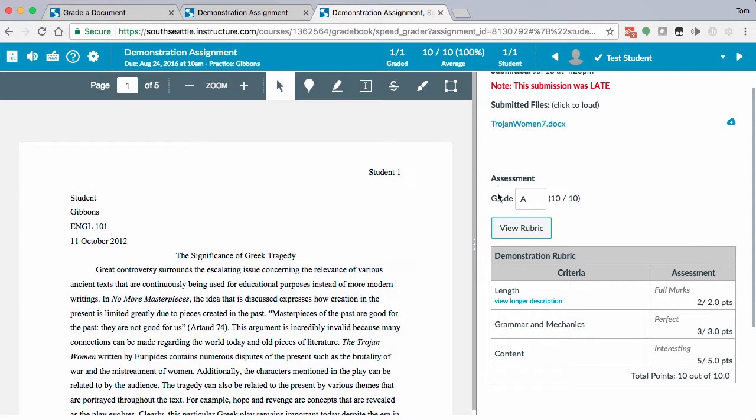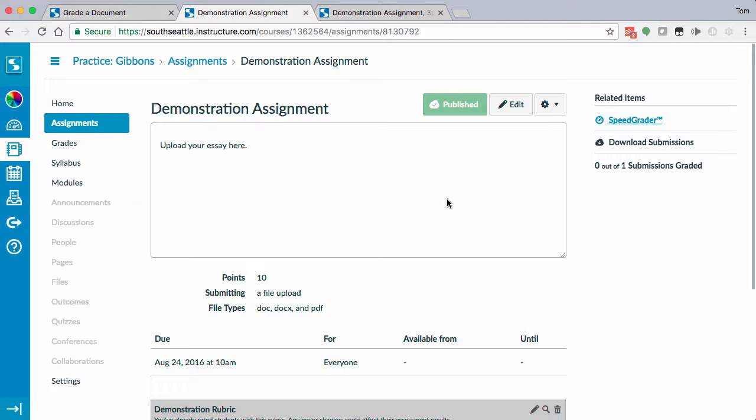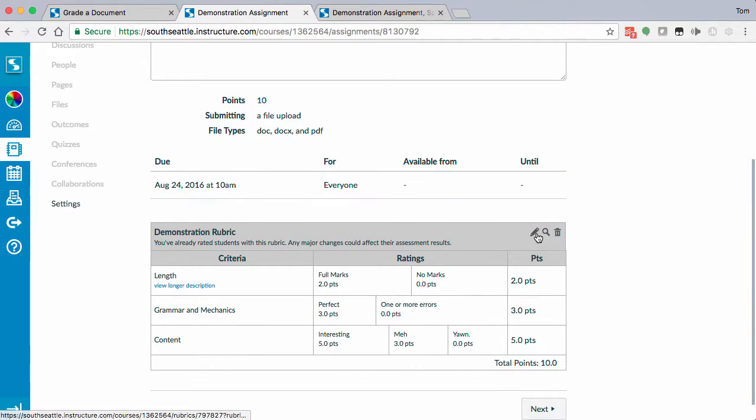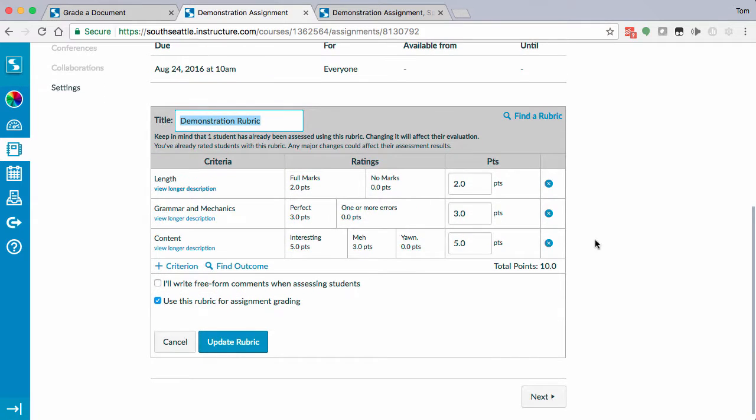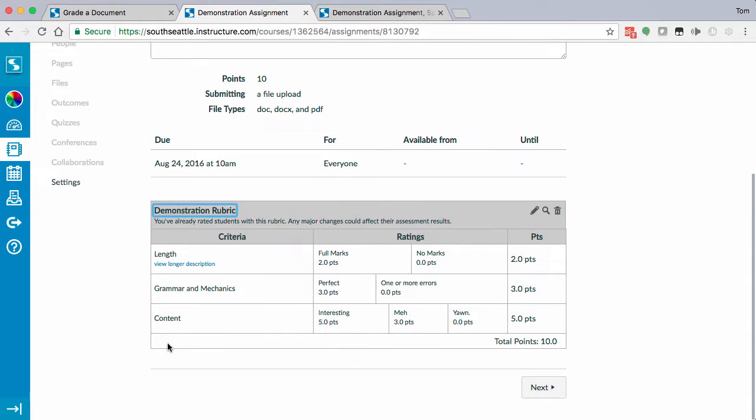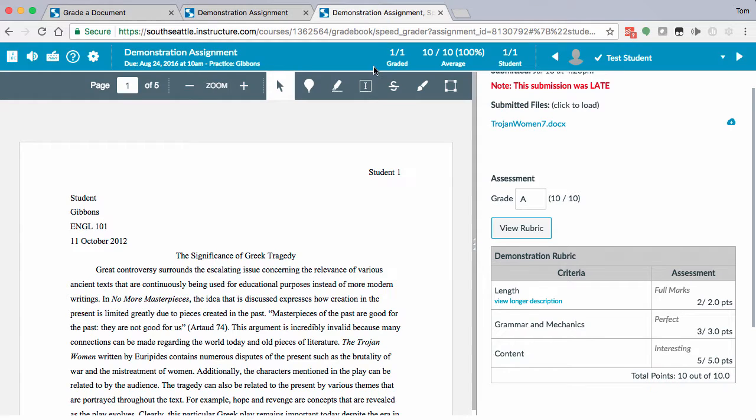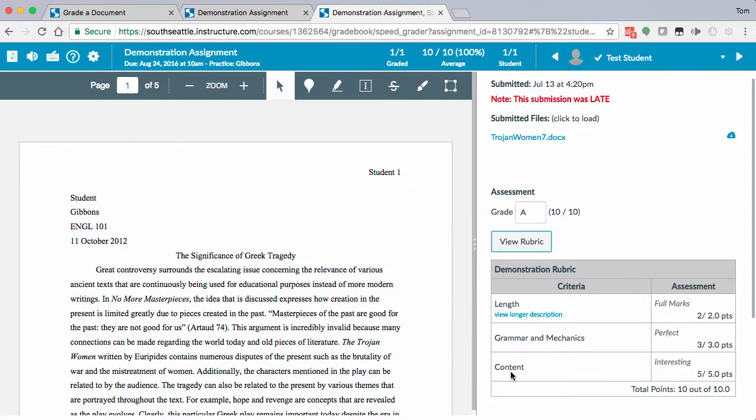If you didn't have this writing up into the box, then that means that you forgot to set the rubric up to use it for grading. If I go back to the assignment here and edit the rubric, you'll see a box that says use this rubric for assignment grading. If this box isn't checked, then filling out the rubric won't populate the grade automatically. All you have to do to fix that is go back in, check the box, save it, and then come back into the assignment that you graded that doesn't have a grade, open up the rubric again, resave it, and then the grade will populate up into the box.